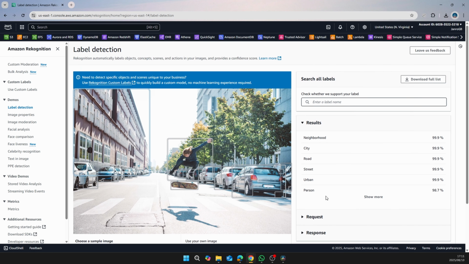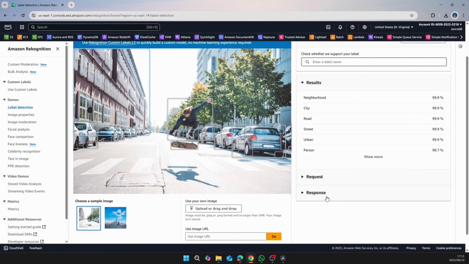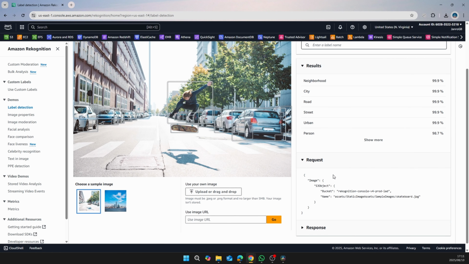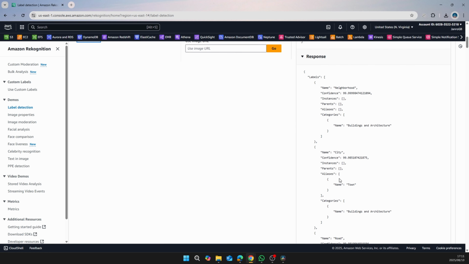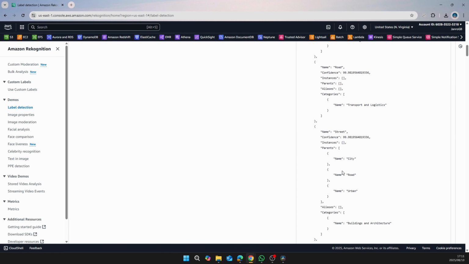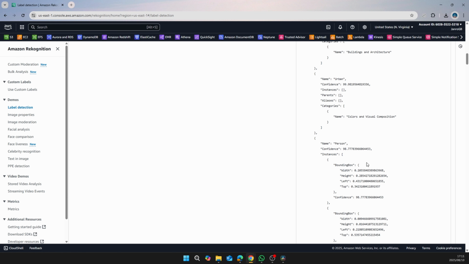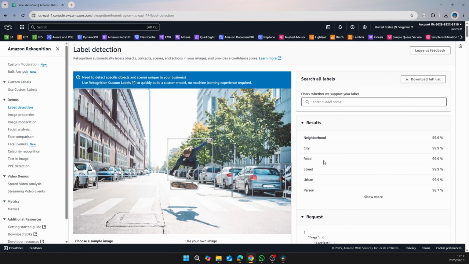These are all of the results. Then you can click show more. Here are the confidence scores of everything that it identifies. And here you can see the request as well as the response. You can see city and then road, everything that it identifies, as well as its confidence scores.